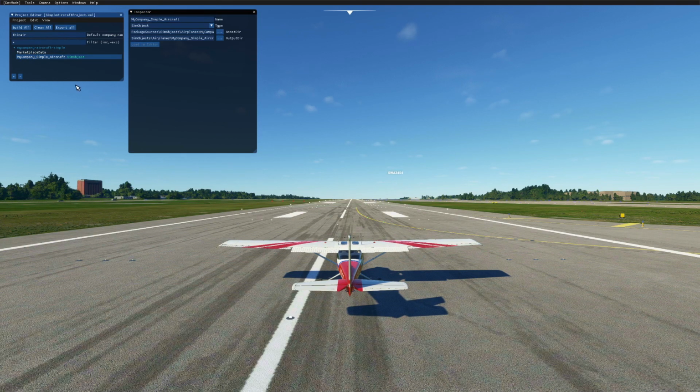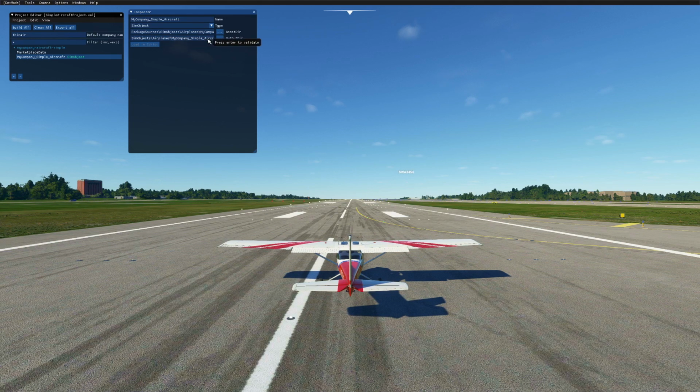On the actual sim object, that is the airplane, we have some data here that is pre-filled, and it's basically a name, and this name is the same as for the project. Then we have the type of the project. In this case, the sim object is the airplanes, and then we have where the data for this project goes, and we will put this data, the packages, once they are built. So we will start to do a build all.